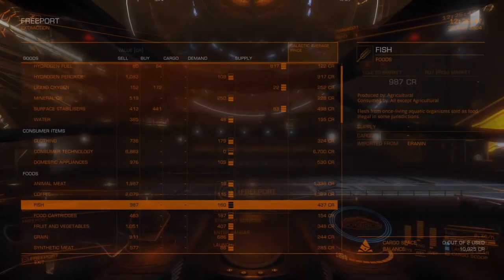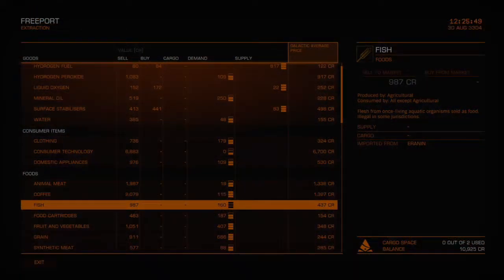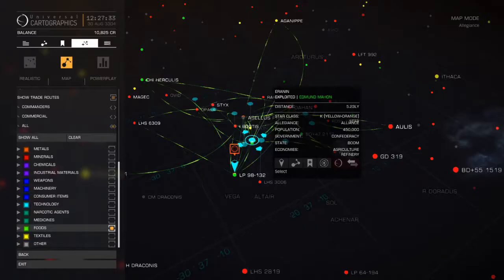So let's have another look at this again. I don't know how to select fish. I must be missing something. Let me know in the comments how to do this bit, if you actually know. I know how to find foods, but I don't know how to buy the trade data.